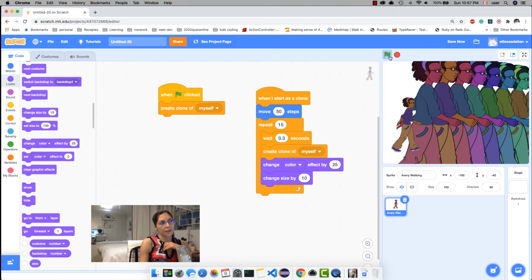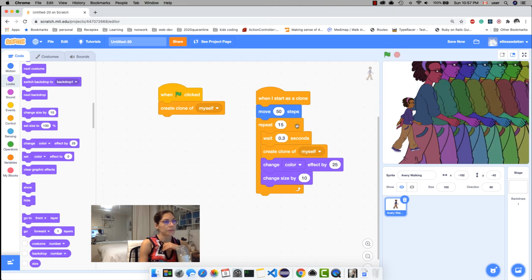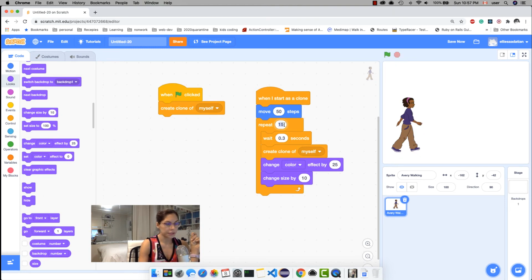One thing that I can do, let's reduce the repetitions, maybe make it 5 so that we can see more clearly what's going on. And then I want the new clone that is created not to go under the previous clone. I want it to go on top of it.